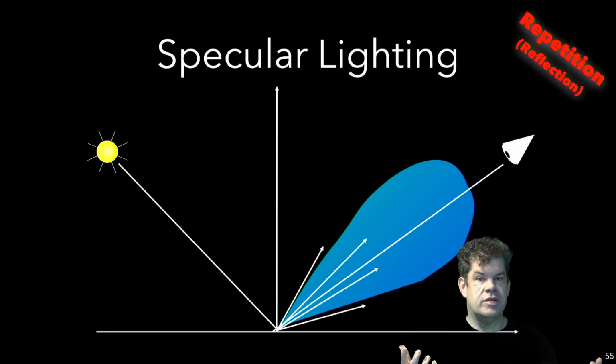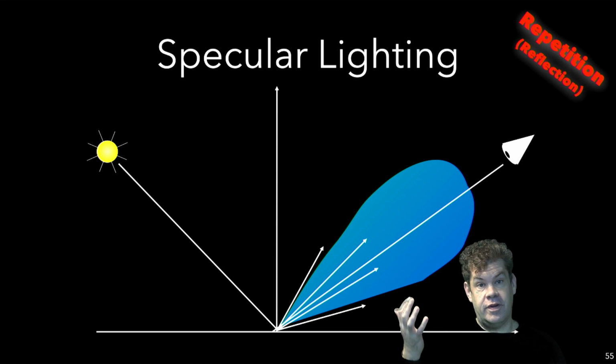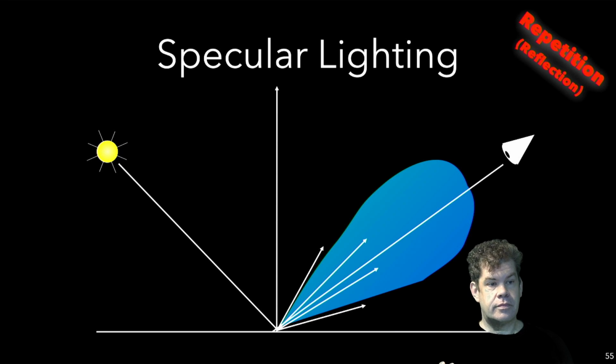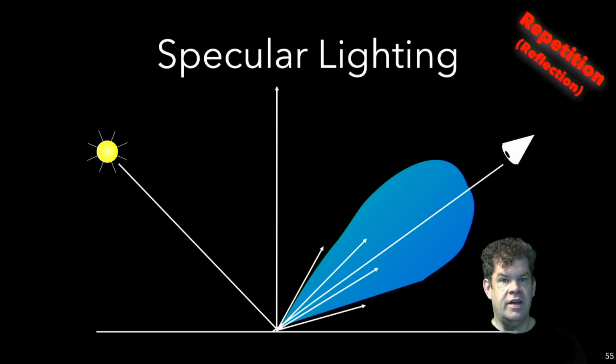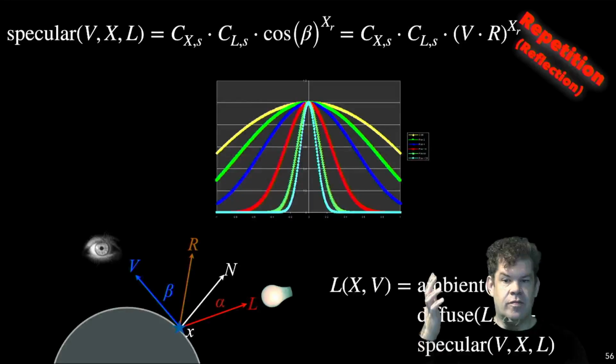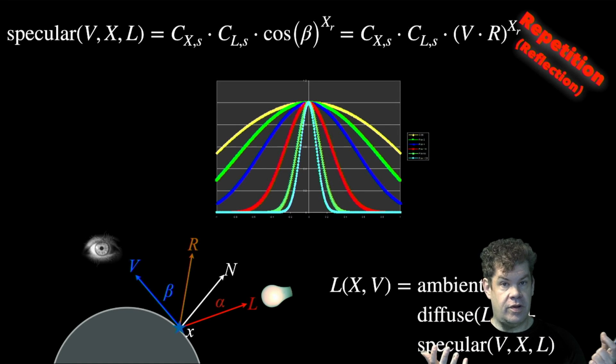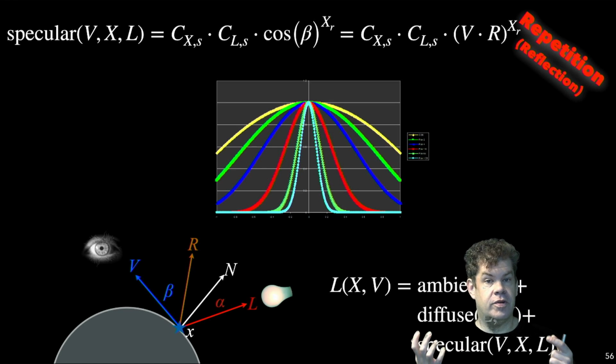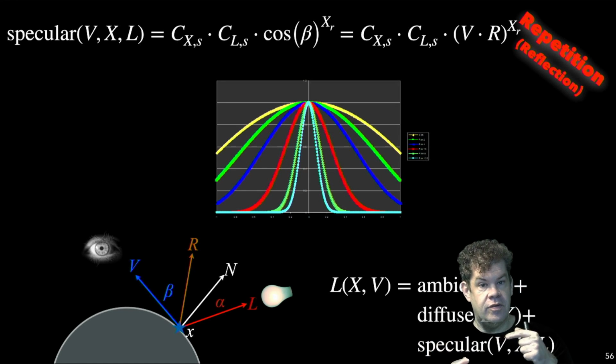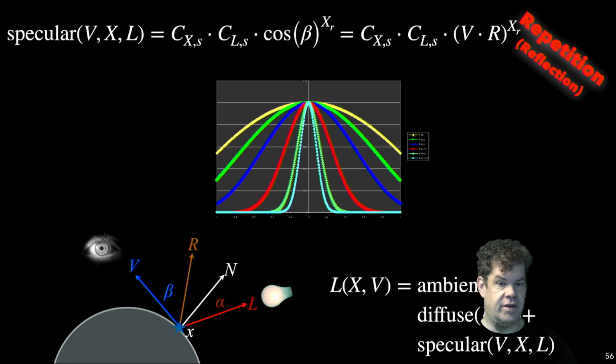So the question is, how do we model that? Different objects have very different characteristics here. And one idea to model that, and that's exactly Phong's idea, is to model this lobe, this decrease of energy, as a cosine to a certain power. The power is something that we can choose in any way we want. And what cosine are we talking about? We're talking about the cosine between the viewing direction and the reflectance direction. And then we raise that to a certain power.